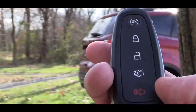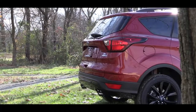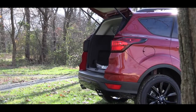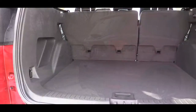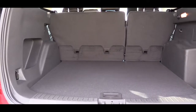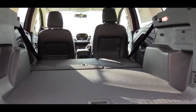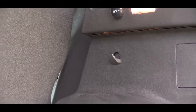But now, since we are around back, let me show you guys how to open the rear hatch, and let's make our way to the interior where the changes actually happen for the 2019 Escape. To open that rear hatch, there will be a manual liftgate with the S and SE trim levels. You will get a power liftgate if you go with the SEL or Titanium trim levels. But once opened up, cargo capacity is going to come in at 34 cubic feet. If that was not enough space for you, those second row seats do fold down, bumping it up to 68 cubic feet. And I did want to also mention, in the cargo area, there are 4 cargo tie-down hooks as well if you needed them.